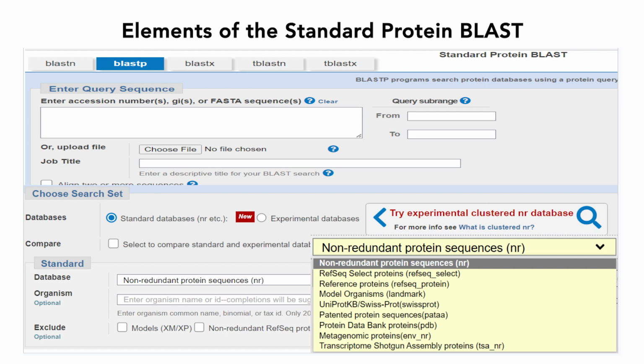Besides that, you can fix a query range, from where to where you want to align the sequences. There is a box on the right side from where you can select the position of a particular residue and up to where it can be aligned. And again you can select what kind of database you are going to use. It is a non-redundant protein database you are going to use here. You can select it where the sequences are not repeated. By default, most users use the non-redundant database, and it is useful for aligning protein sequences.